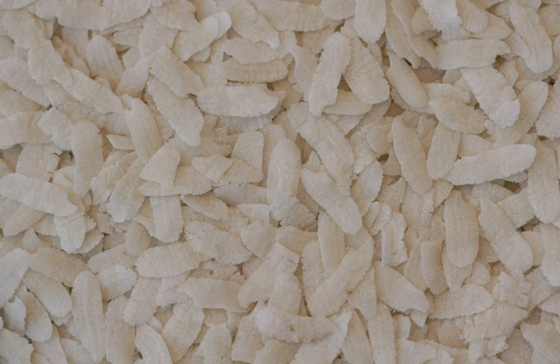Poha can be eaten raw by immersing it in plain water or milk, with salt and sugar to taste, or lightly fried in oil with nuts, raisins, cardamoms, and other spices. It can be reconstituted with hot water to make a porridge or paste, depending on the proportion of water added. In villages, particularly in Chhattisgarh, flattened rice is also eaten raw by mixing with jaggery.